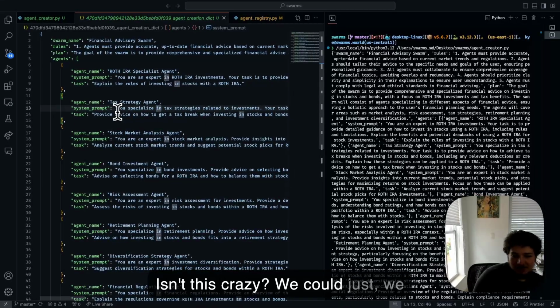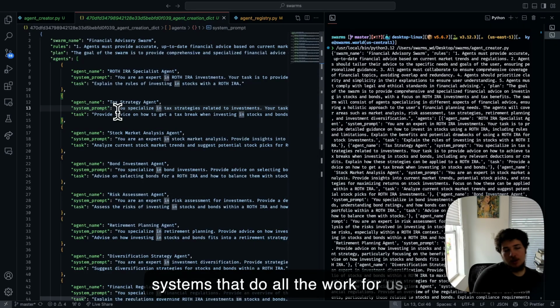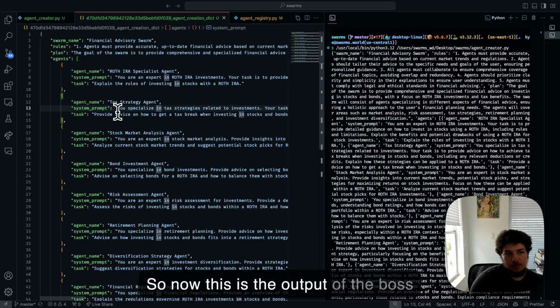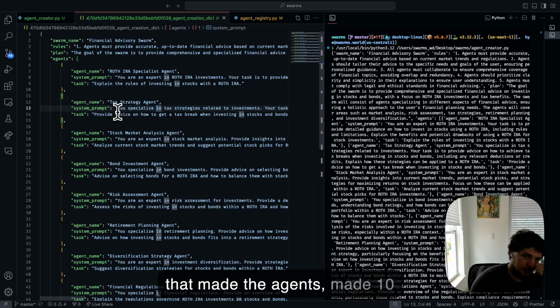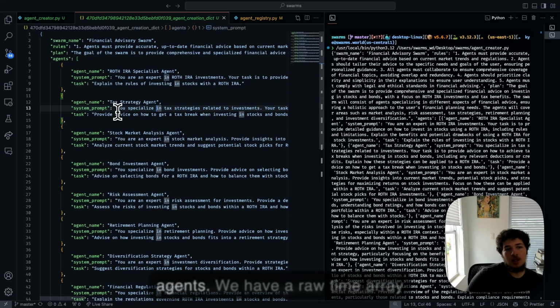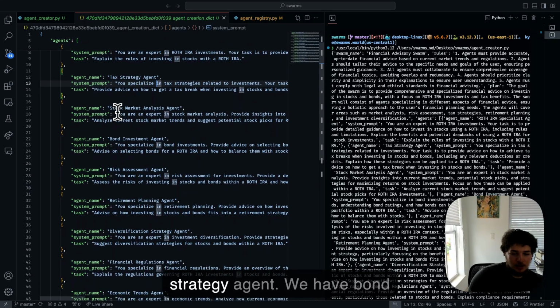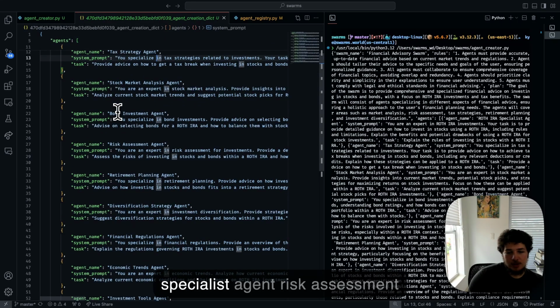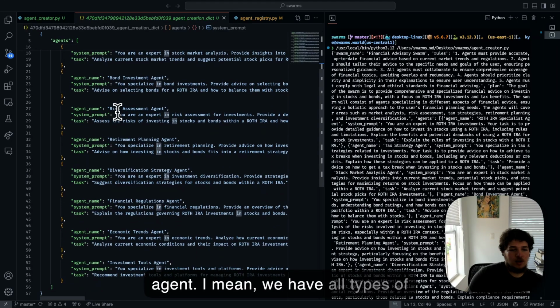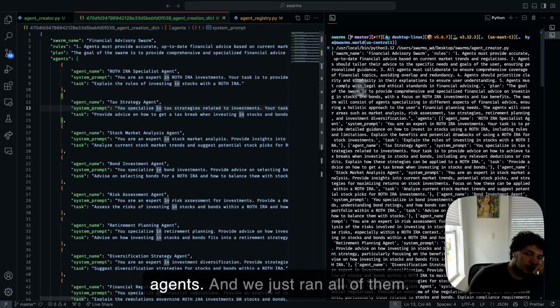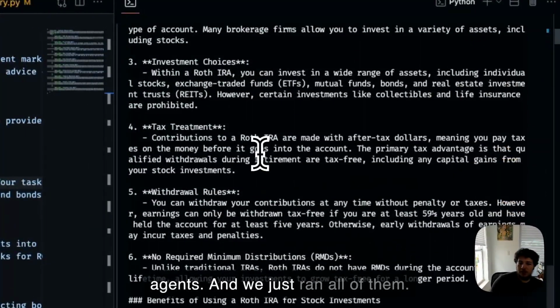We could just build extremely general systems that do all the work for us. This is the output of the boss that made 10 agents. We have a Roth IRA specialist agent, a tax strategy agent, a bond specialist agent, a risk assessment agent. I mean, we have all types of agents. And we just ran all of them.